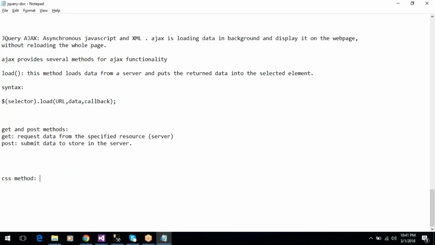The CSS method sets or returns one or more style properties for the selected elements. For the selected elements.